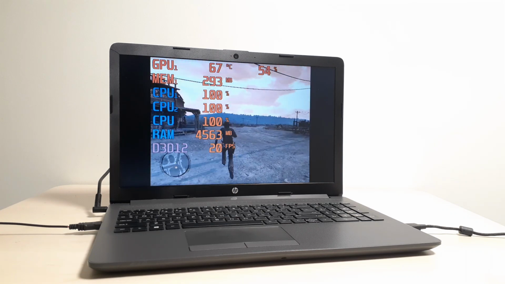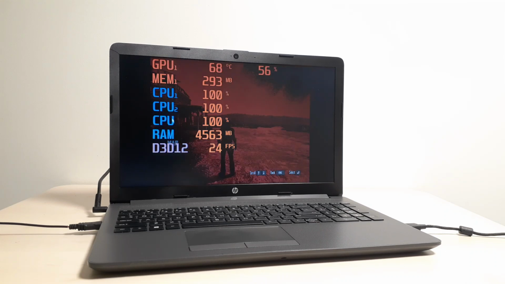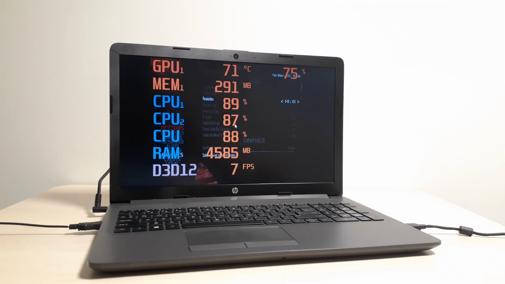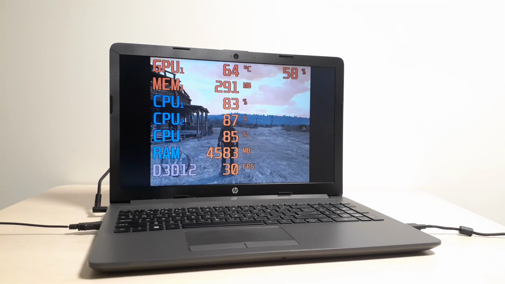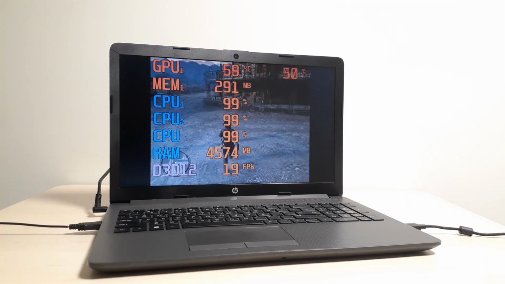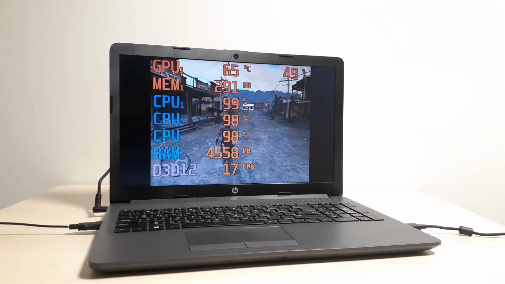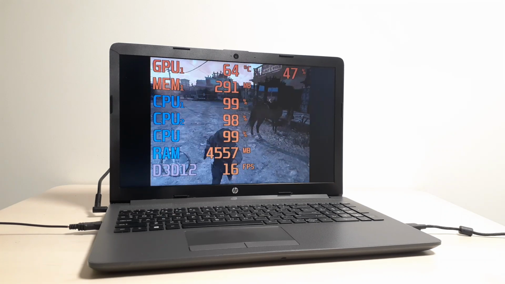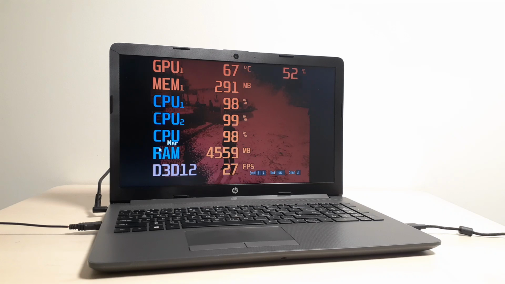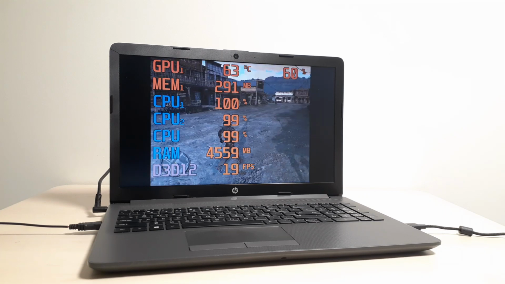Okay, let's try 640 by 480 if the game doesn't crash. Hopefully it doesn't crash. Yeah, 640 by 480 is the lowest resolution, so... Okay, so this is 640 by 480. Damn, 30 FPS. 15, 16, 17. It definitely runs a little bit better on the lower resolutions, but let me run around for a second.